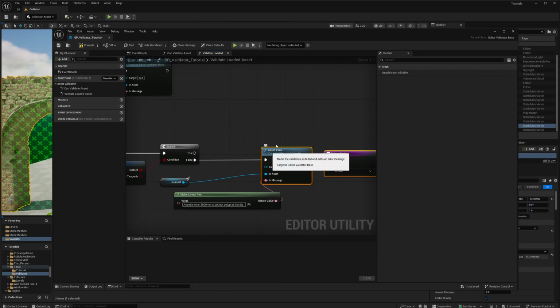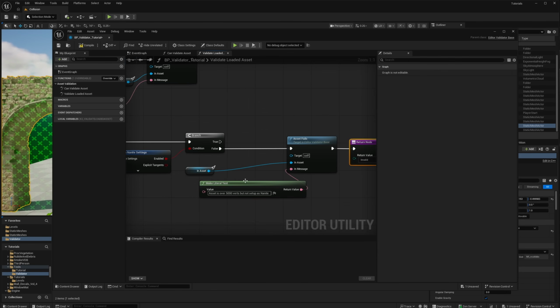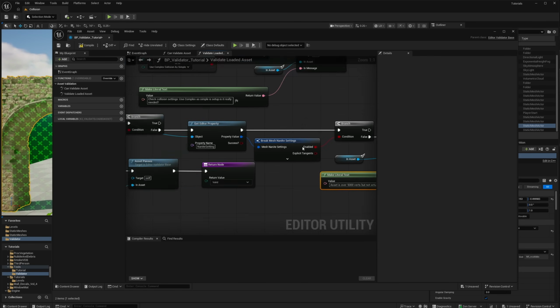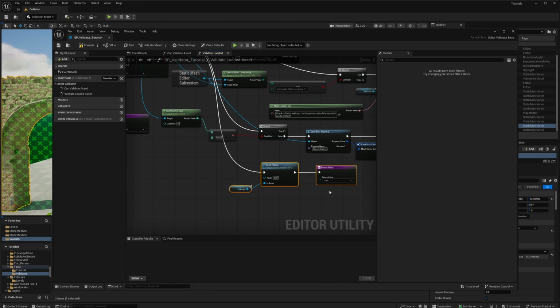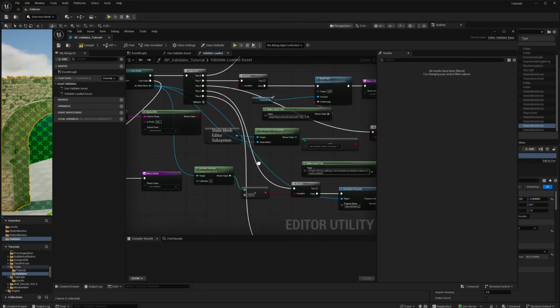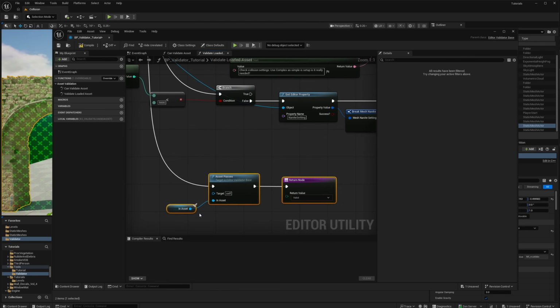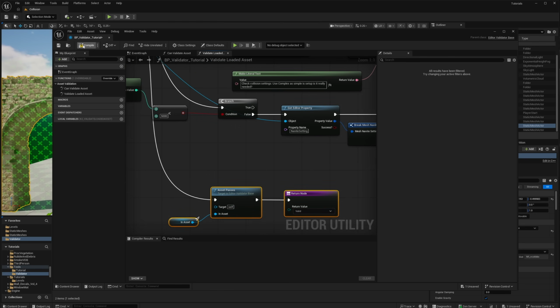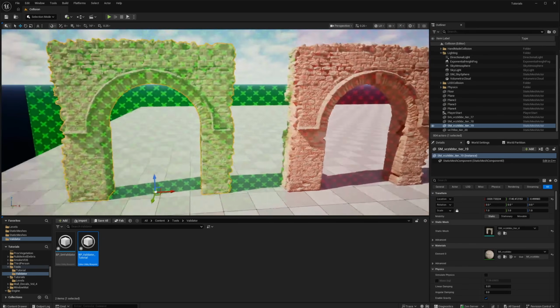We'll fail the asset and return invalid. But if everything passes, it will continue down to our last sequence node right here, and it will set it up as valid. So let's compile and save this validator, and let's try it in our level.